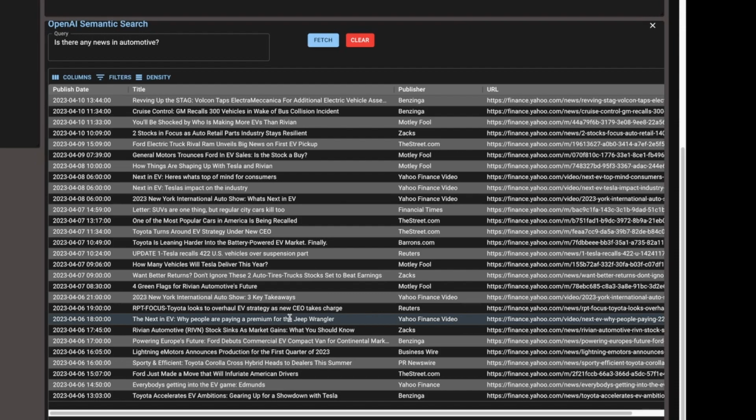Now, we don't just have to stop at news searches. We can also put in things like offering memorandums. You can put in any number of text documents, and provided that you have vectorized the words or sentences or paragraphs, you'll be able to do some extremely efficient searches across dozens or hundreds of documents.